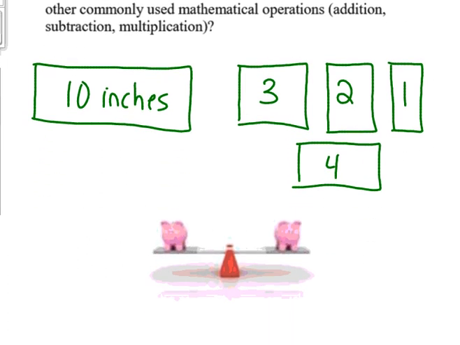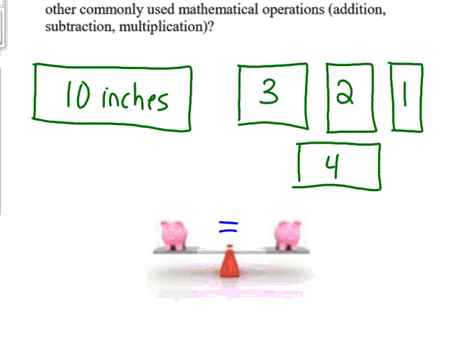A prime example. So we have two little piggies sitting on both sides of the seesaw. I'm assuming they're someone's piggy banks, and they have the same amount of money in them. So if the two piggy banks are the same size, then they will balance the seesaw. So we can assume that the middle portion of the seesaw is going to be the equal sign. This piggy equals that piggy.